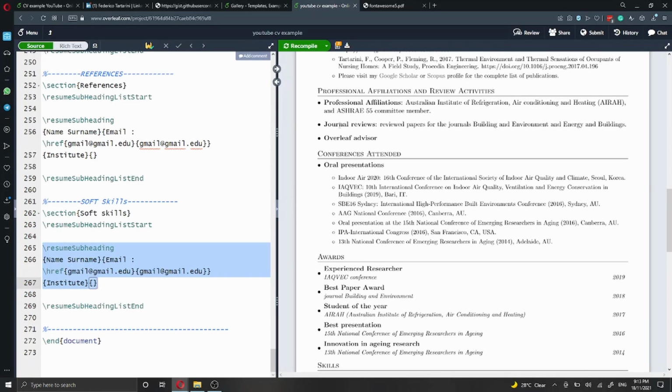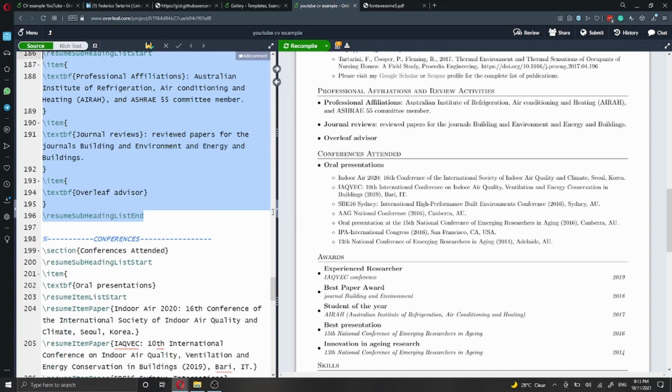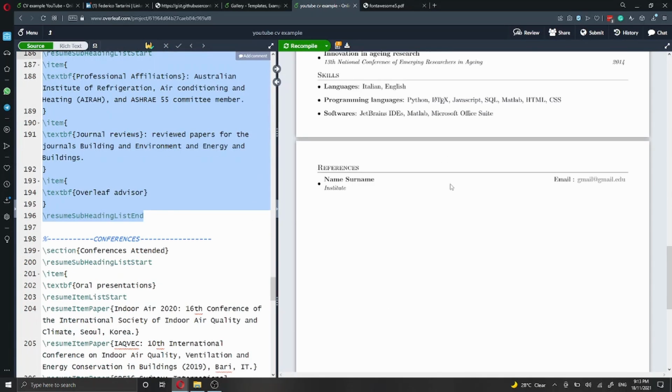And if you want to use this format here, which is like this bullet list, you just have to click here on professional affiliations. And then in this case, just copy the text. So we are going to copy all the text here in the professional affiliation. Or actually, let me show you the other one first. Let me compile the other one first. So we can do Control Enter. So we are going to recompile that.